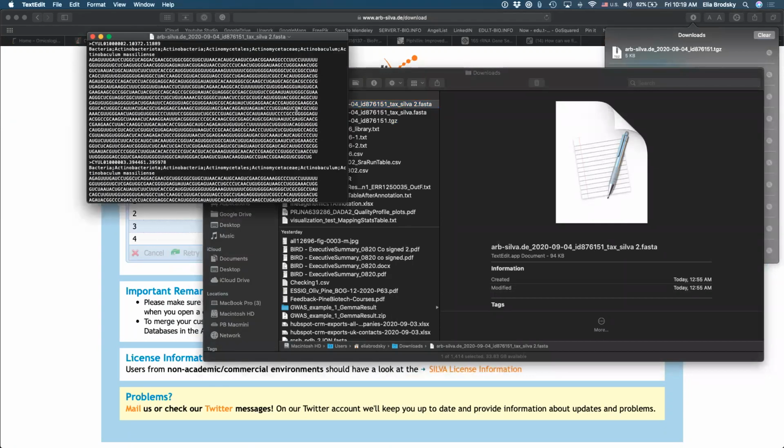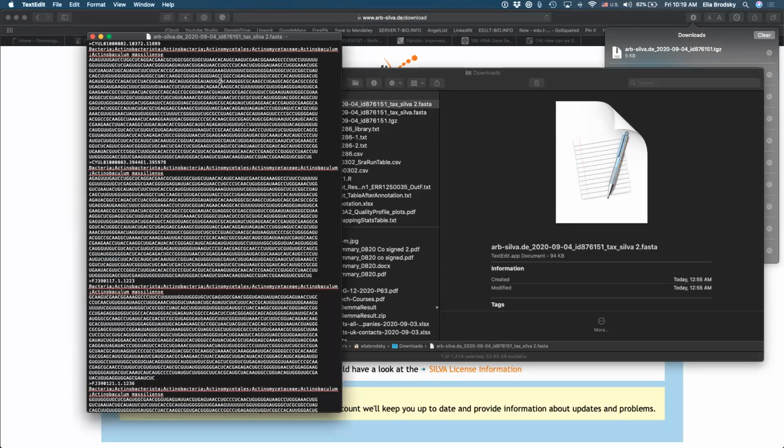Okay, so what's inside is actually a single FASTA file, right? You can see that this is .fasta. And here it says, for each one of our entries, there's 57 of them. If you search for this symbol, you will see there's actually 61 of them here for some reason.